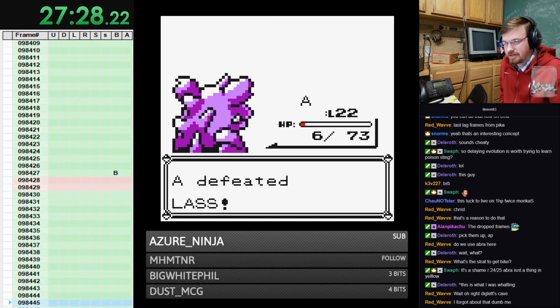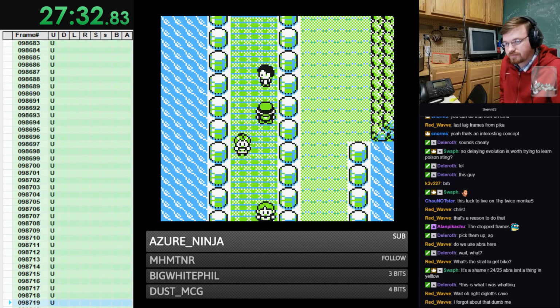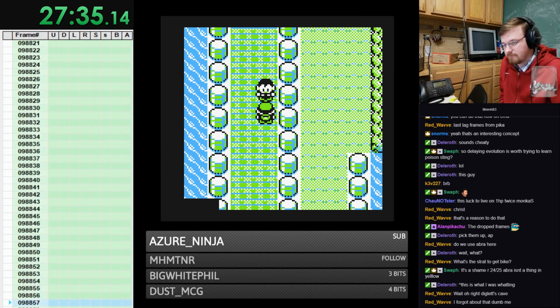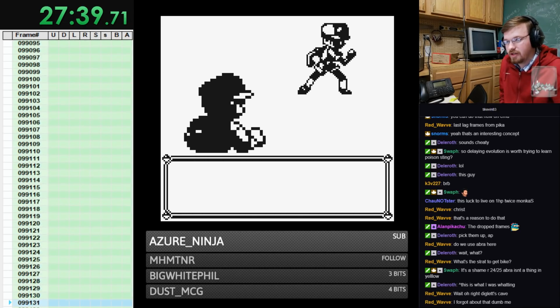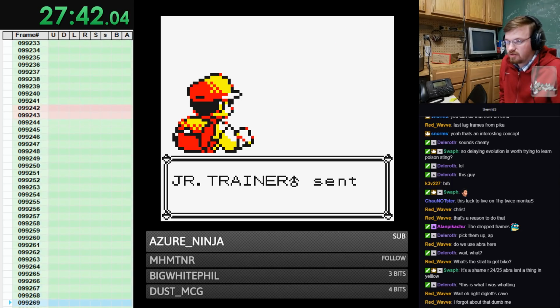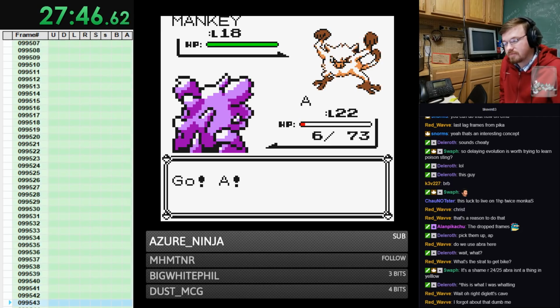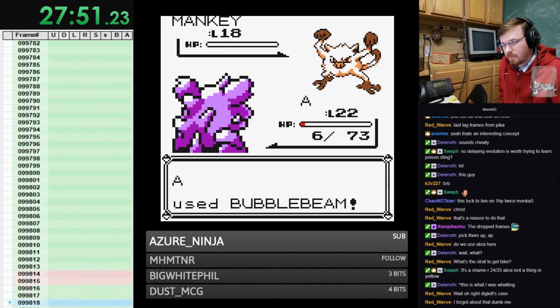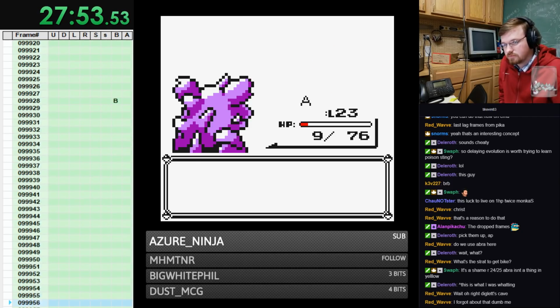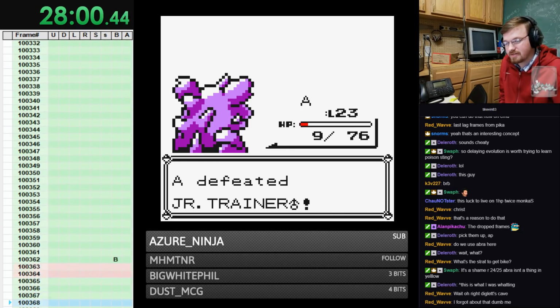Continuing to use crits here with Bubble Beam to make the route extremely fast with shake animations. Crit Bubble Beams are faster than Thrashes in one shake because Thrash shakes are super slow. So, that's a thing. This Thrash teach is extremely fast in Red Bar. It's crazy cool how fast it is.